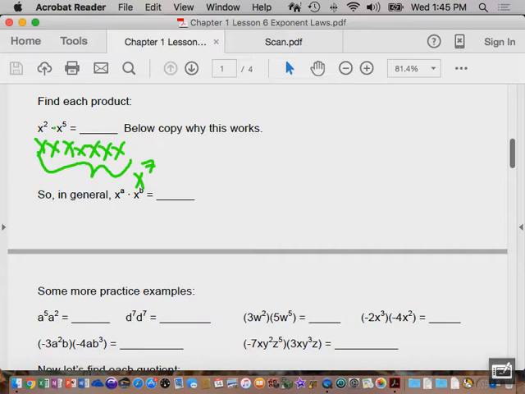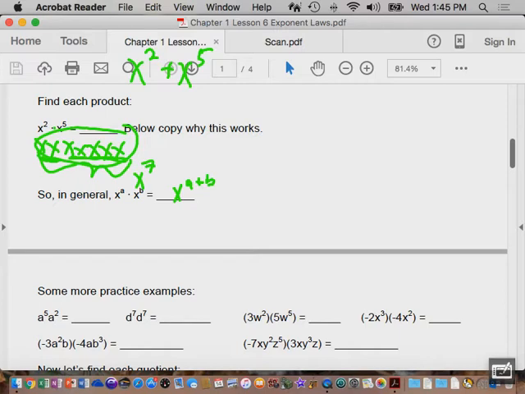Now, what do I do to the 2 and the 5 to somehow come up with 7? Add them. So this is going to be x to the a plus b. But why do you add them? Because it says multiply. When you multiply, you literally write xx, then you write xxxxx, and then you tell me what's there. So then what do you do when you add x? Oh, you can't. You cannot add x squared plus x to the 5th.